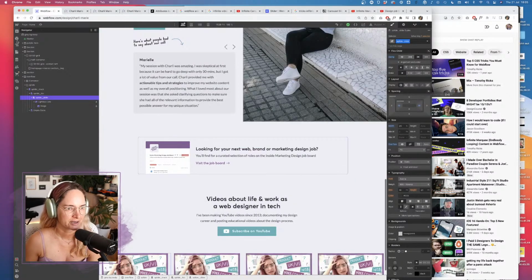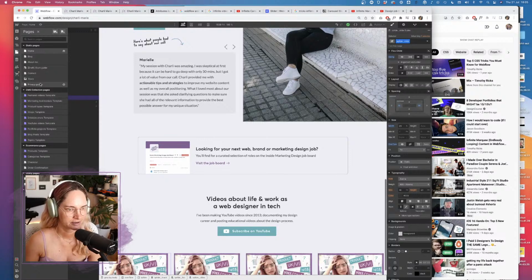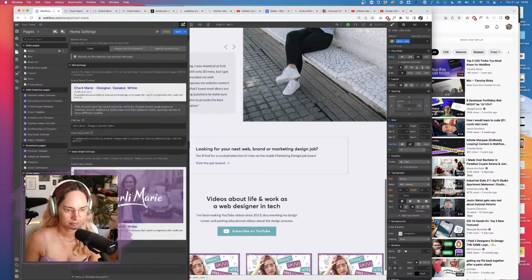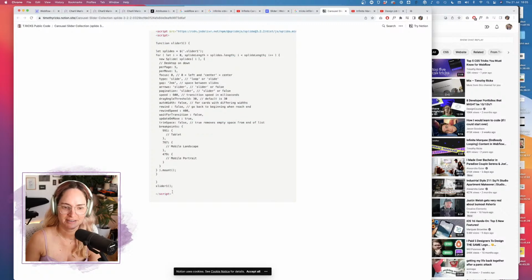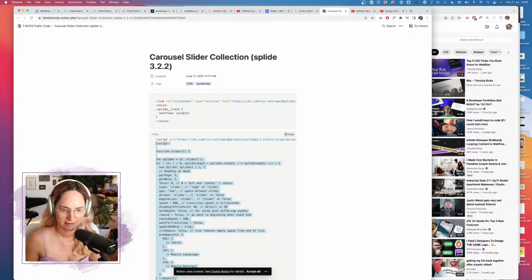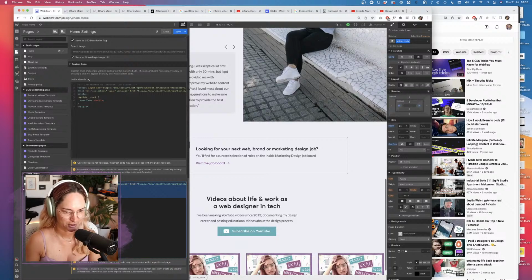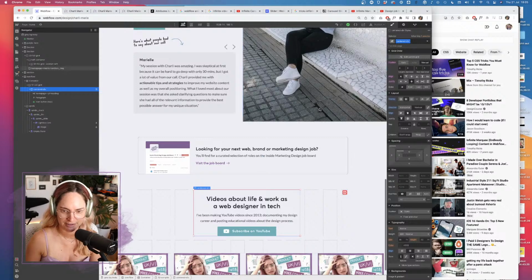Okay, let me see what my code is targeting. Because I only planned to have one. Oh, it didn't even paste the right thing in. God damn it. When I say it, I mean me. It was clearly my fault. There we go. Okay, it is targeting slider 1. So I should, yes, save that.